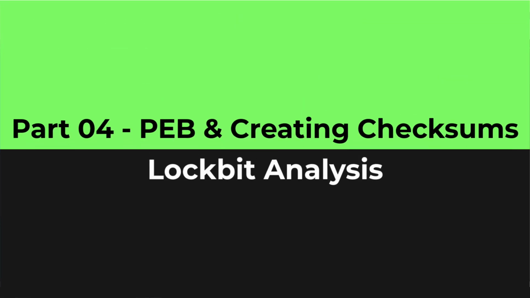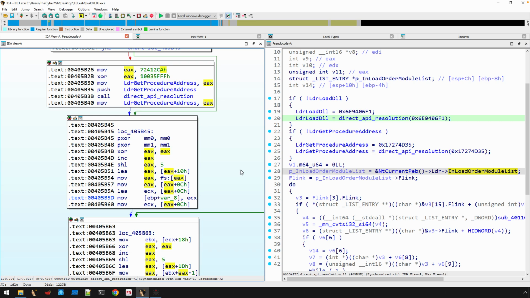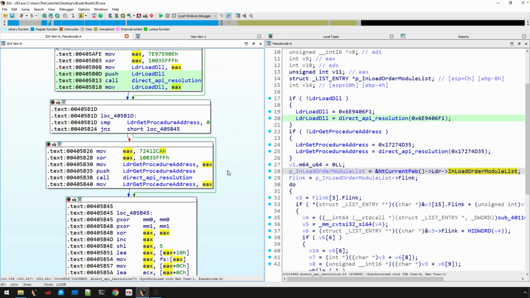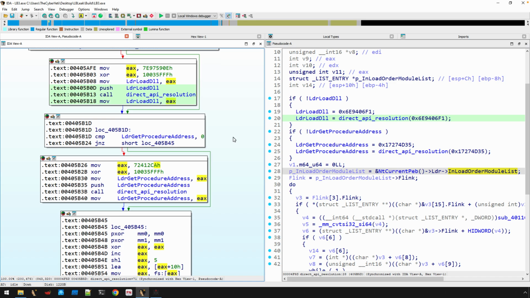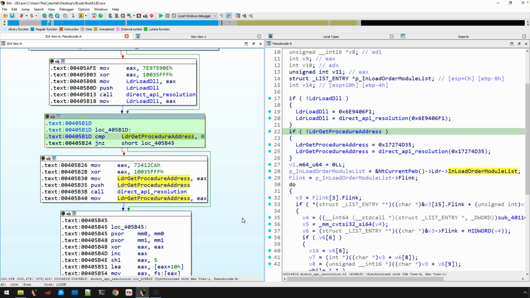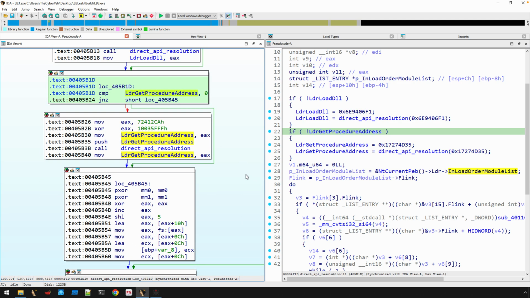So we're going to continue digging deeper and deeper into the API resolution here, peeling back those layers of that onion. Okay, so where we left off, we essentially just talked real basic here. At the beginning of this function, there's a little bit of recursion in order to load two APIs that it needs for later functionality, later capability. One is LdrLoadDll. The other is LdrGetProcedureAddress. So it makes sense that we're looking at a chunk of code that is going to resolve imports and load libraries, that's what it needs to do.